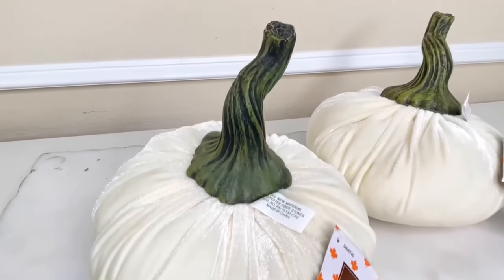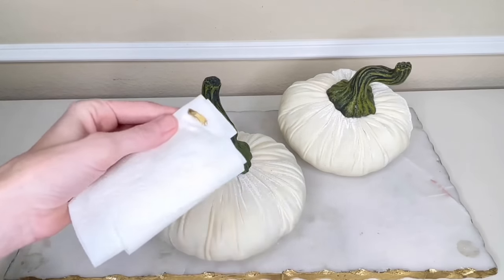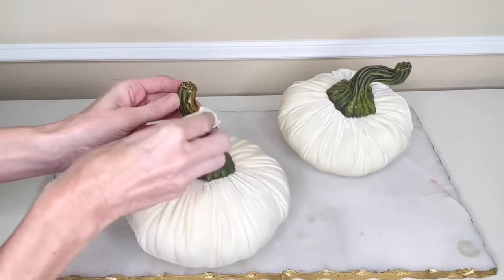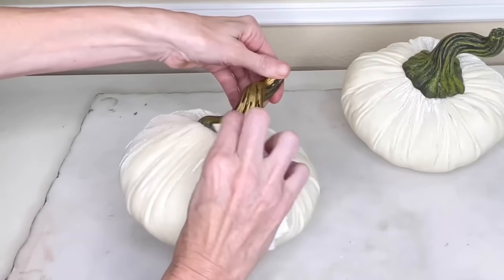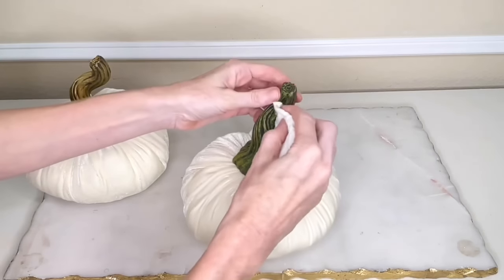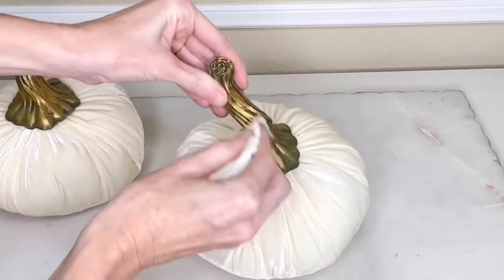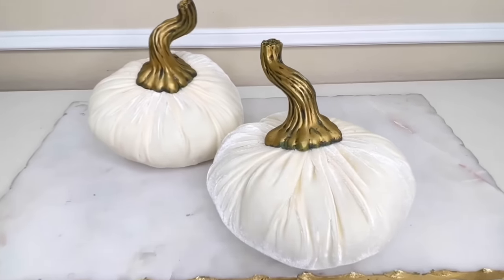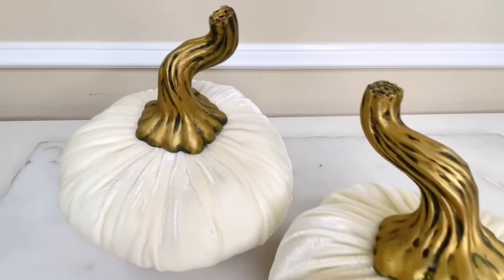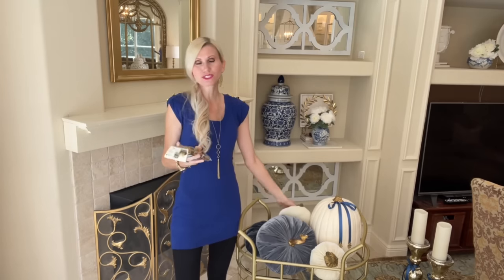Again, the stem was too green. It's an easy fix. Again, I just got out that gold rub and buff and a tissue. I covered the pumpkin stems in the rub and buff. Once the first pumpkin was finished, I moved on to the second pumpkin and I did the exact same thing. I love how this rub and buff transforms these pumpkins. And one nice thing about the rub and buff is that you don't have to wait for it to dry. It dries immediately, so we are finished with these stems in a lickety split, and I just love the way that they turned out.